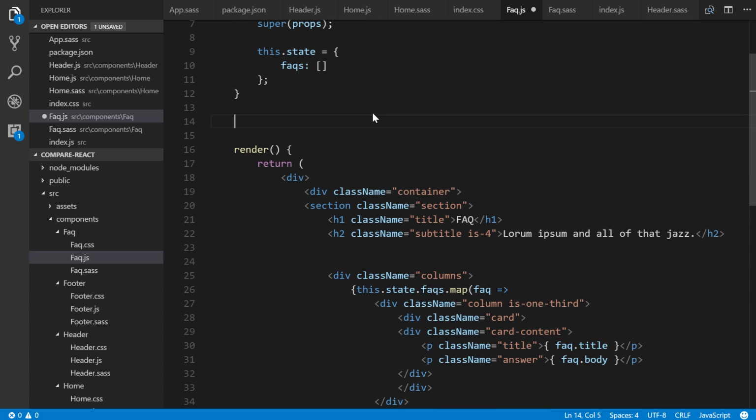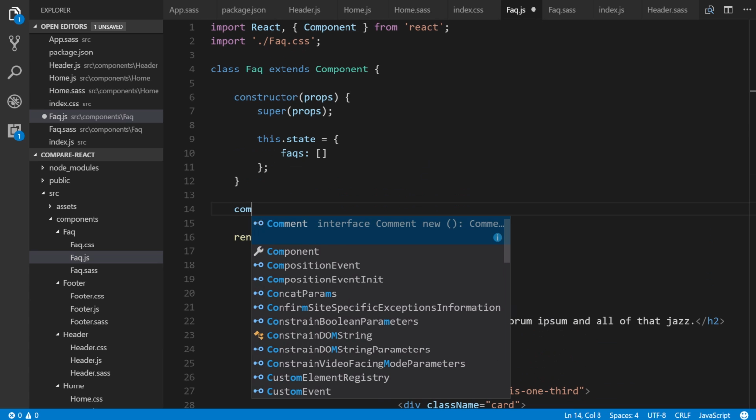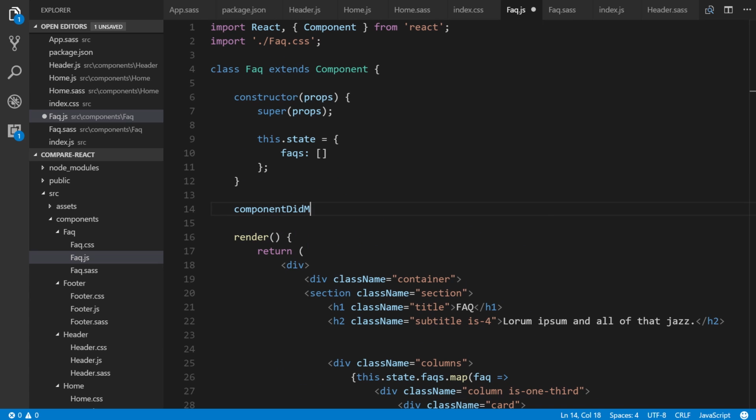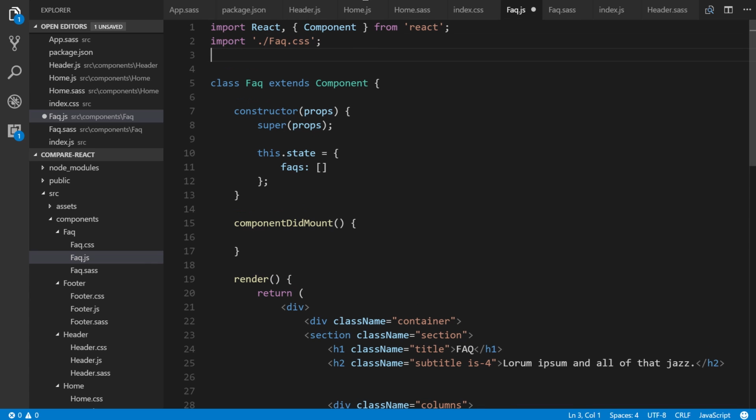Then we access a React lifecycle method, componentDidMount. In other words, when the component loads, execute whatever is inside of here. This is where we first have to import axios from axios, which is the package we installed.